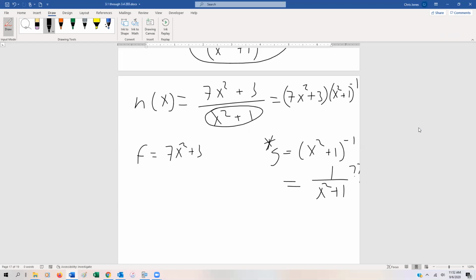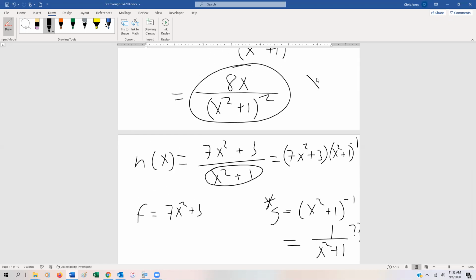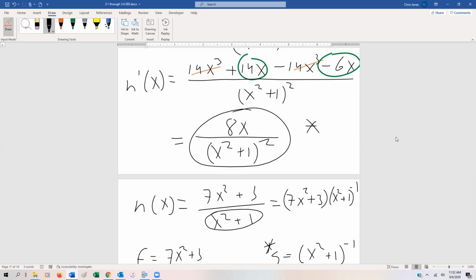So what I'll do is, when we learn the chain rule, and that's going to be in section 3.5, we'll go back through and I'll make a video as to how to use the chain rule combined with the product rule to get the same solution that we did here. But for right now, we can't do that, unfortunately. But we can just use the quotient rule and get a really nice solution for this easily. So hopefully this helps you all to be able to use the product rule and the quotient rule to find derivatives of these a little bit more complex functions.